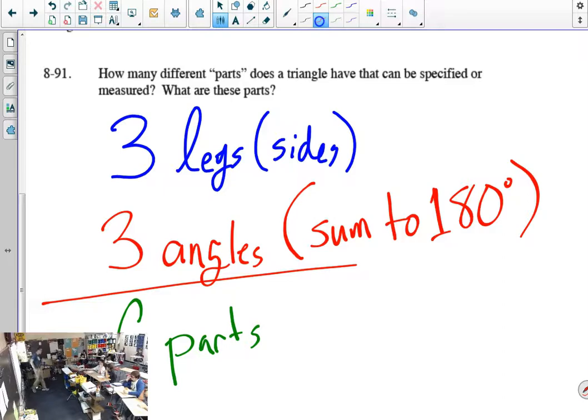Yeah, every single triangle. That's why this says, no matter how hot or cold it is outside, the inside of a triangle is 180 degrees. That's spoofing the joke of it's not temperature degrees. We're talking about angle measures, but if I take this angle plus that angle plus that angle, it's going to equal 180 no matter what. And there's a really cool reason why. You guys want to see? I bet I blow your brains.